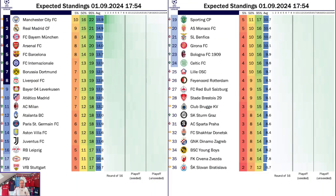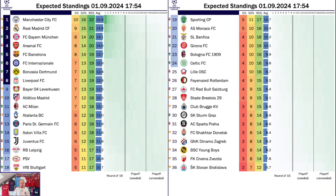I ran my model all over this Champions League, though it did take a whole lot of time to program through. Here are the expected standings — based on 10,000 simulations, where would the teams finish on average? You also see on the side the arrows indicating changes pre-draw versus post-draw. A green arrow means your league position changed positively; a red arrow means a slightly worse one. Manchester City are the big favorites, then Real Madrid, Bayern Munich, Arsenal — I was a little surprised there — and also Barcelona, Inter, Dortmund and Liverpool should be the top eight teams making it into the round of 16 automatically.